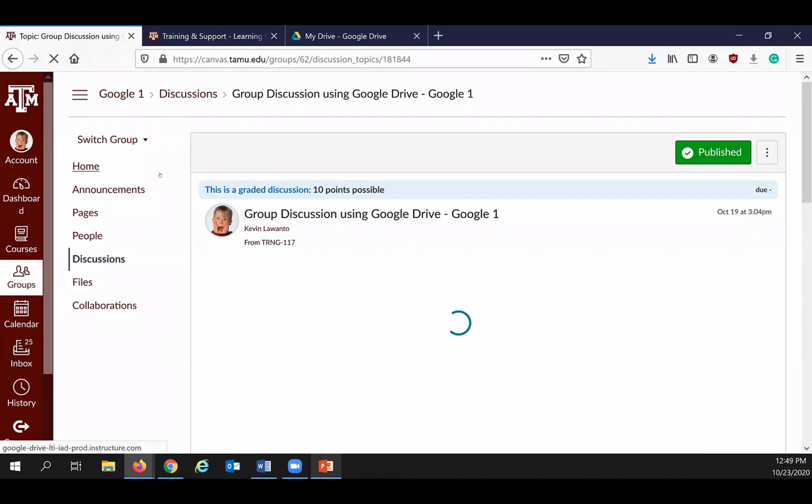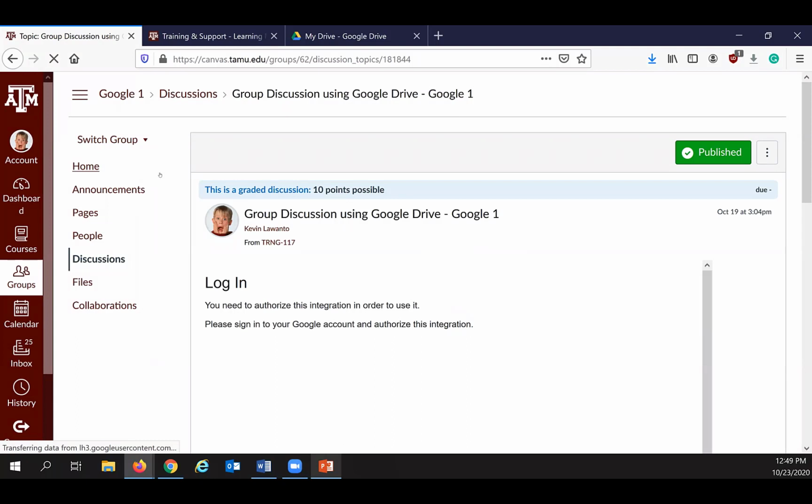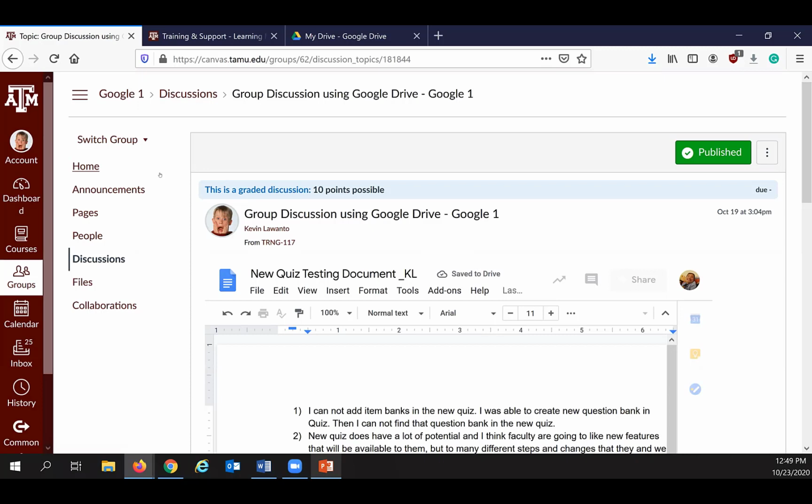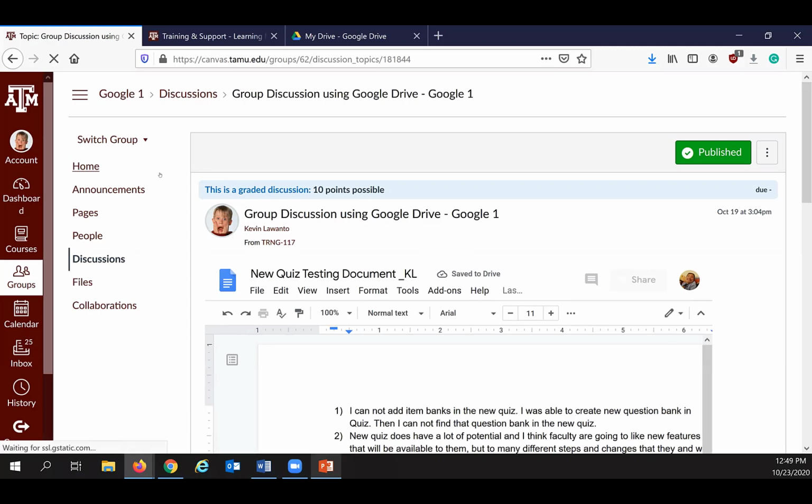So that really depends. If the faculty does not care who the owner of the Google Doc is, they can let the students create their own Google Docs, right? One disclaimer is that if the student is the owner of the Google Doc, the faculty might not be able to judge what kind of participation each student actually performs or shows in the Google Doc.